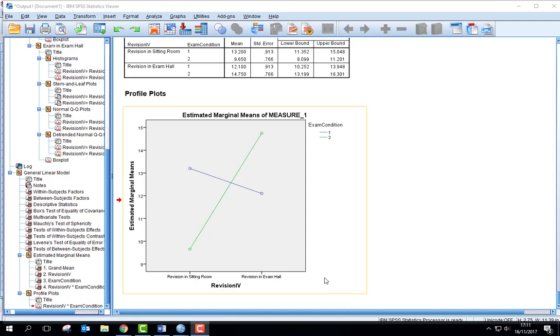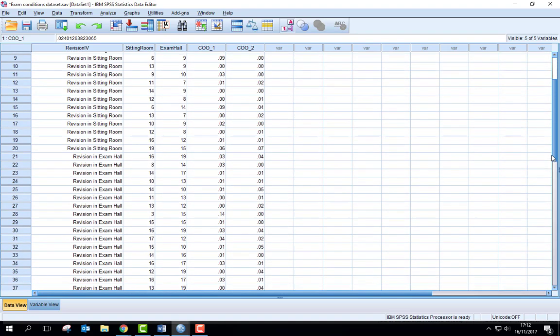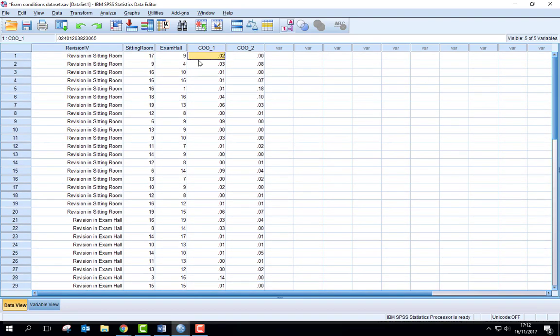Okay, so we just look back at our data set. We also requested a Cook's distance to be produced. What this Cook's distance does is give us an idea if a case is exerting an undue influence, so it's an outlier and it is exerting an undue influence on the model. What we're looking for here are values of 1 or greater for each of these cases for both variables. So we'd be looking to go through and identify if there are any values there of 1 or greater. Just from eyeballing it, we can see that there aren't, so that would suggest there are no cases in here that are an outlier and exerting an undue influence on the data, so that's a good point.